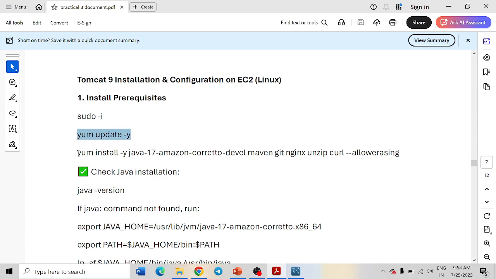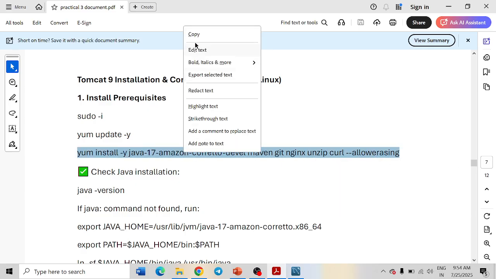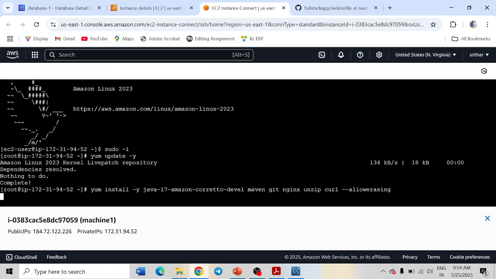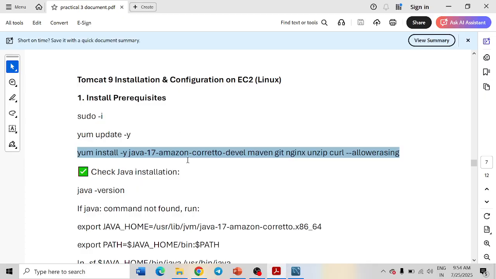and followed by the next command, I want to install Java 17, followed by Maven, Git. All these I am installing with a single command. Just copy, paste it. In this step I am installing Java 17, Maven, Git, unzip command and nginx server.